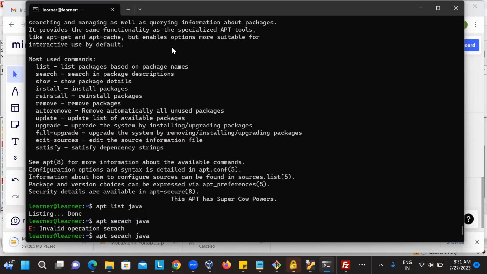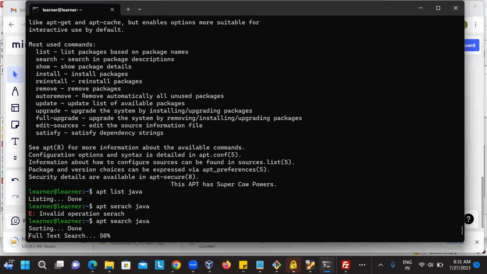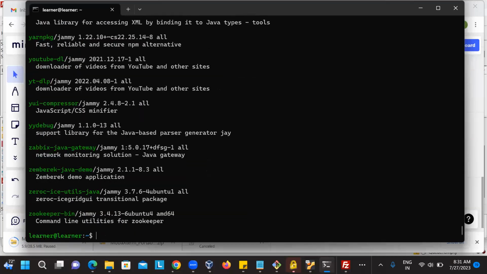I think the search spelling is wrong. Okay, guys, sorry. Yeah, right, you said correct, the spelling is wrong. See, these are all the related libraries related to Java.